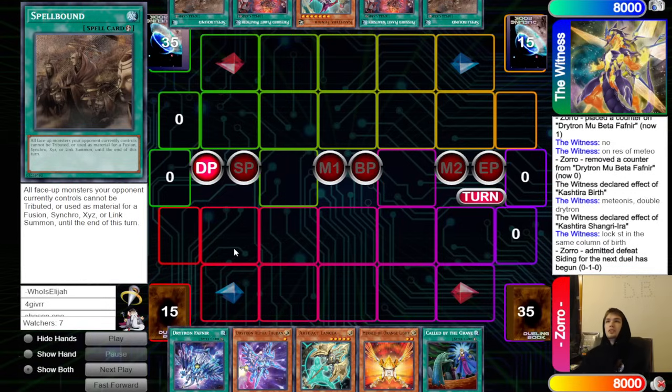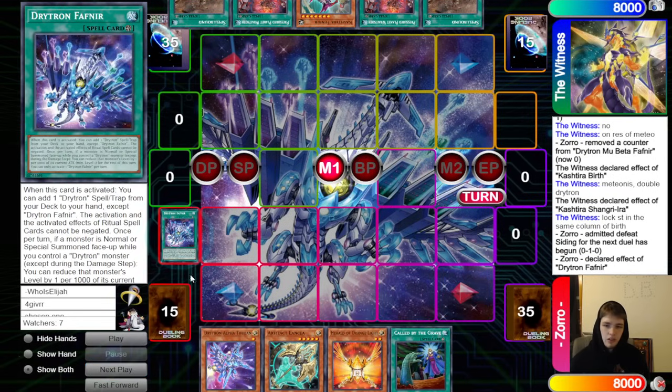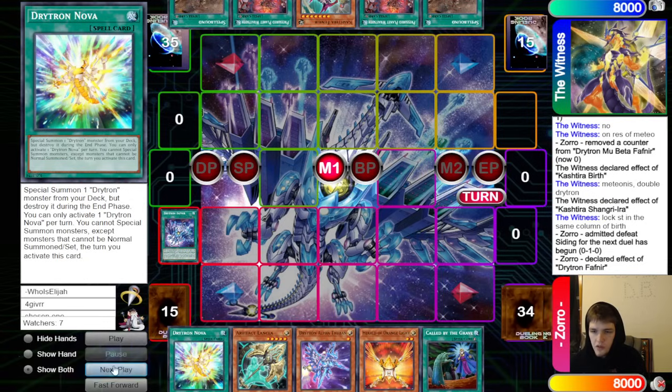What will that be used against? IP? Is that what it's for? Is it just for IP? Because I'm trying to think what else we would do on their turn that would justify that for being a going second card? Activate Fafnir, go search out the Nova.